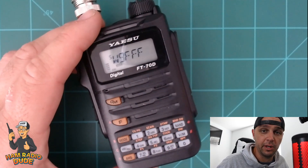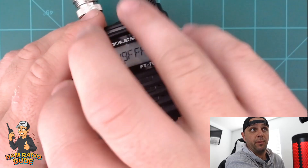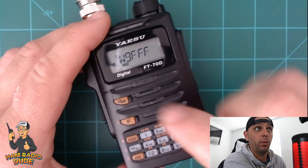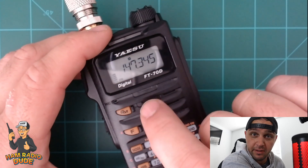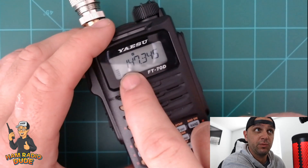To get started we're kind of where we were last week. We have analog and digital repeaters programmed into this radio. What we want to do is go to VFO mode and find a frequency of a repeater that we know is capable of WIRES-X. Just so happens I know this one is capable of WIRES-X — 147.345 in the Chicagoland area.